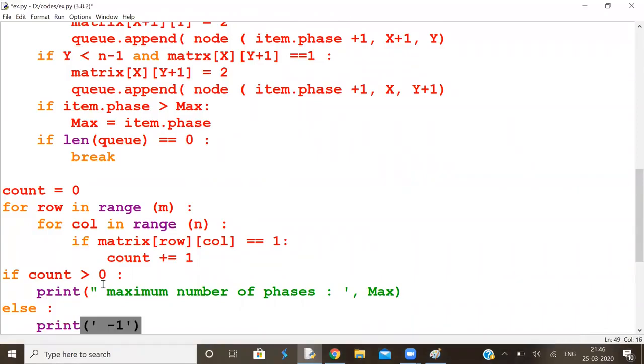It says that all are not affected. Or print the number of persons not affected, which is nothing but the count. So done. Let us run this.